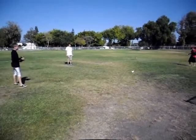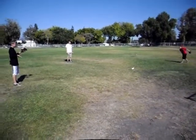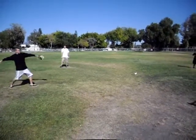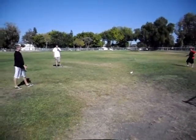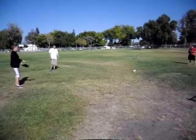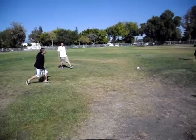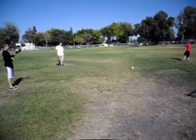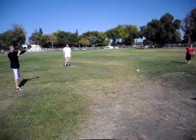Good. Underhand. Underhand. Good throw. Overhand. Very good. Underhand. Good. There you go, John. You're trying to hit him in the chest again. Overhand. Sidearm.